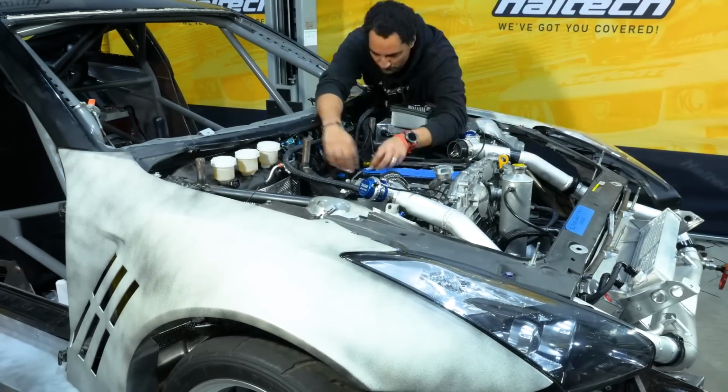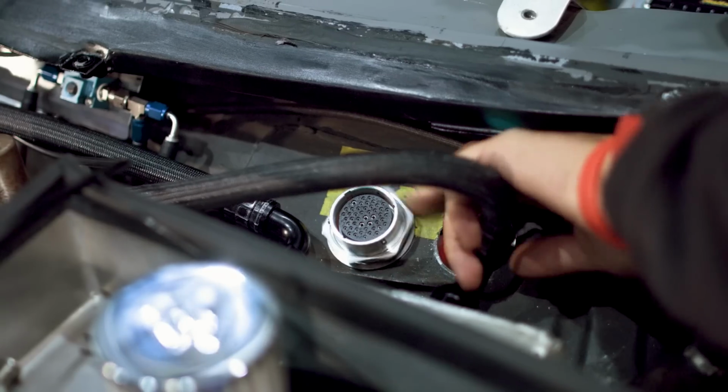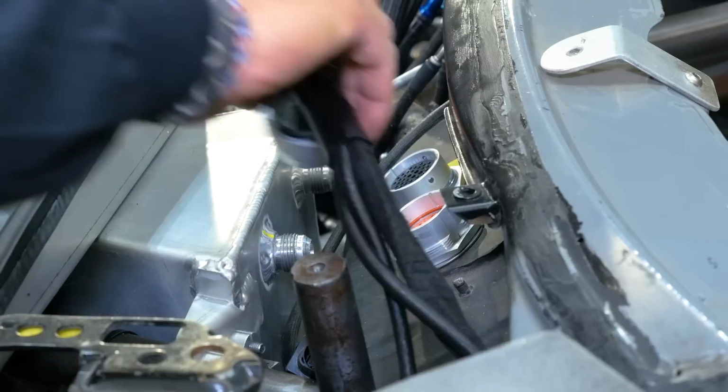After the harness is all put together, it's a simple matter of doing a few tests and then plugging everything in and then fastening the loom to the chassis for security.